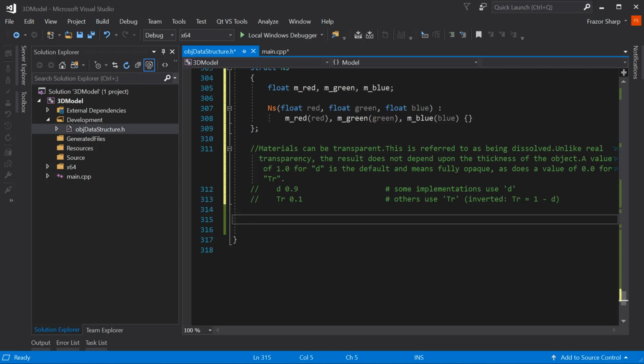So transparency dissolved. It is two structures, isn't it? So we have dissolved equals transparency. I've got to choose one or the other.